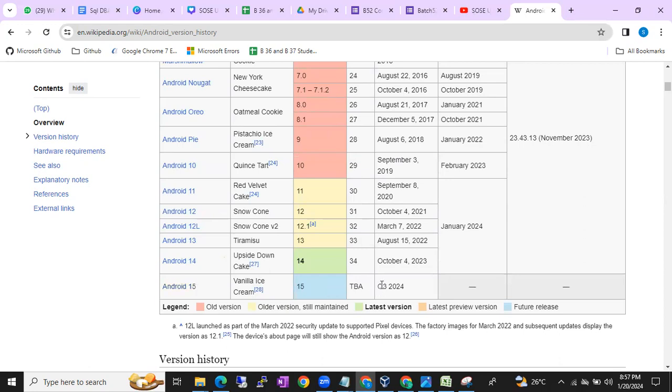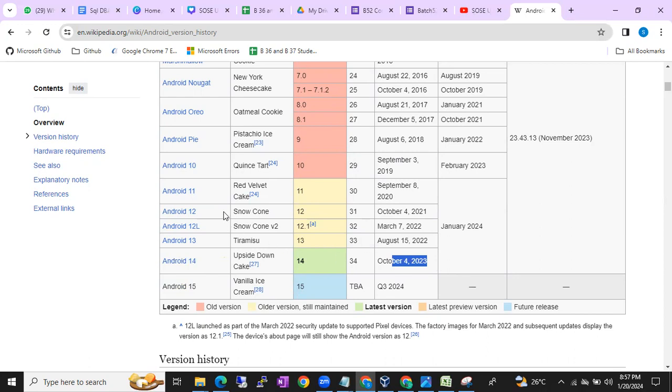Android 15 is going to release in the year 2024, quarter 3, maybe this year. Currently, Android 14 is in the market, which was released October 4th, 2023, guys.